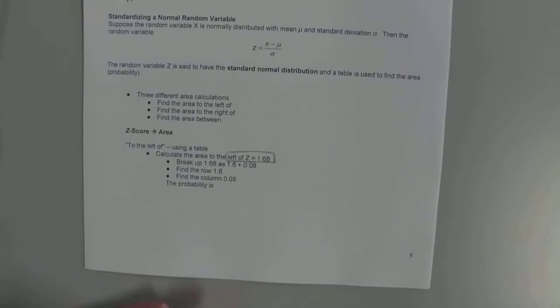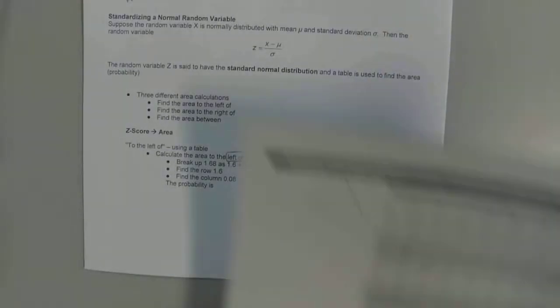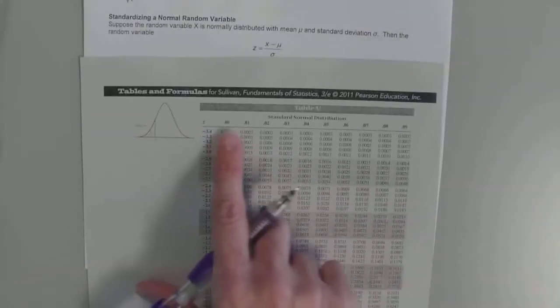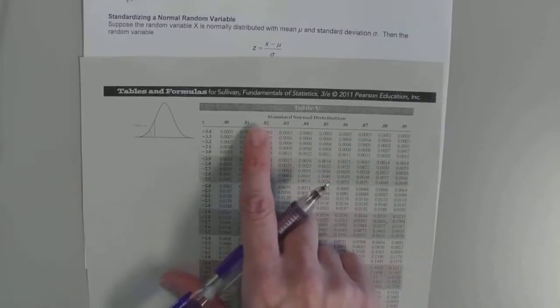The first thing I want you to realize is that they are giving you the z-score, okay? You have not had to calculate it. Starting in 7.2, they're going to give you z-scores, but eventually halfway through, you're going to have to calculate them. Looking at this chart, it's beautiful, all right? We have a lot going on. Please notice that 0 is right here in the middle, okay? This left-hand column is the ones and tenths spots of your z-score, and then these up here are the hundredths place.